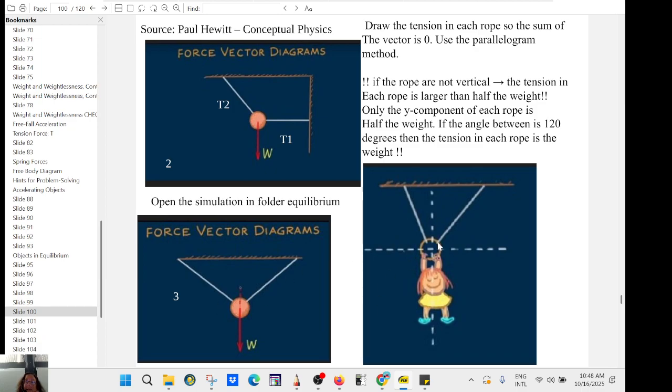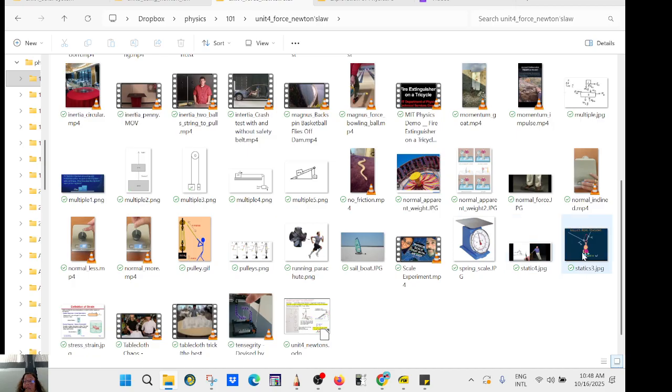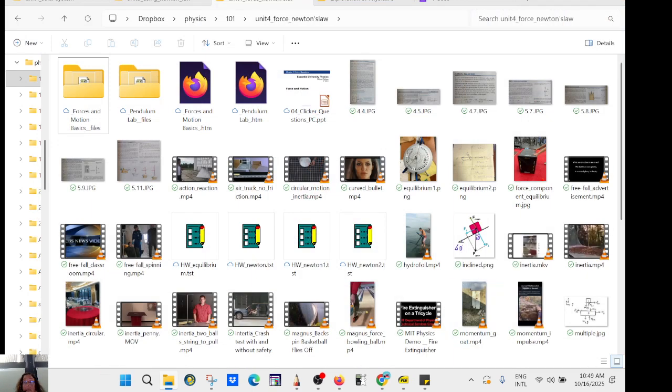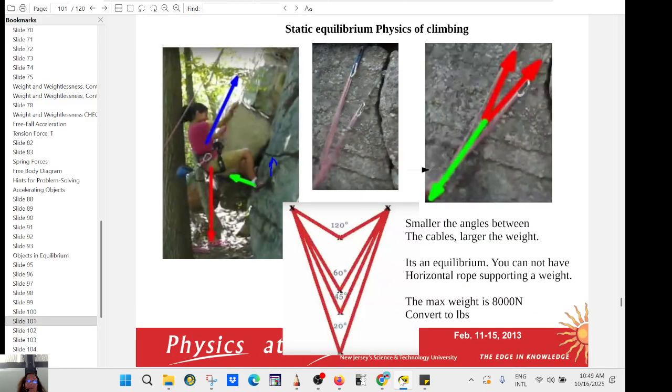So static equilibrium. In that case, it's not the same tension. The tension here will be larger. So you need to go with two equations with two unknowns. For example, if you have 300 here, that has to equal T1 plus T2, as vectors. If you make your parallelogram, you see that T2 will be smaller than T1, so this one will experience most of the tension. But now you have two equations with two unknowns. That's when you want to use your TI. We have a TI, so why not use it?